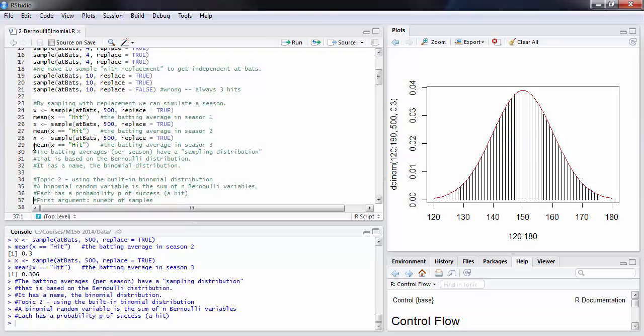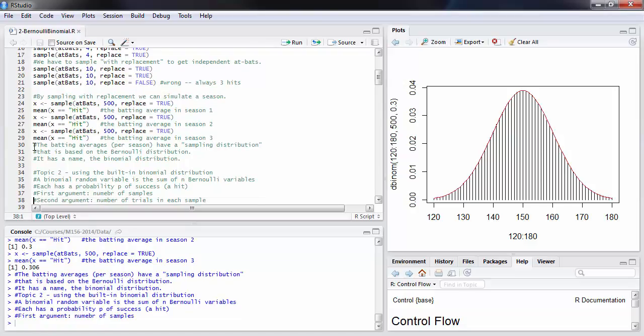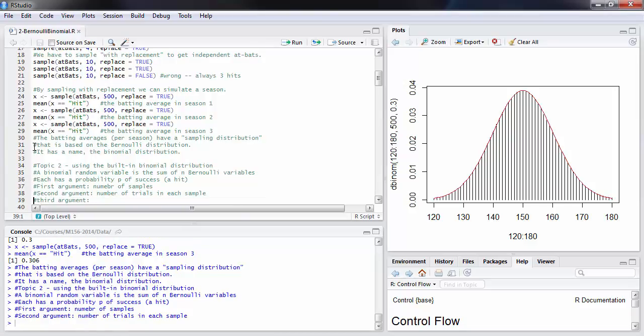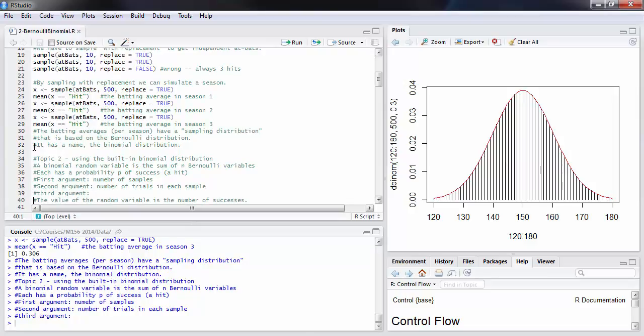The first argument for the binomial function is the number of samples that we want, and then the second and third arguments control the Bernoulli distribution. The second argument tells us how many trials we have, how many Bernoulli trials we're adding together.